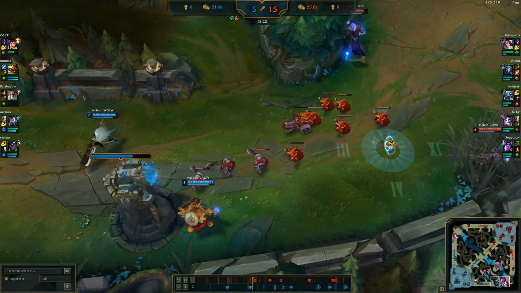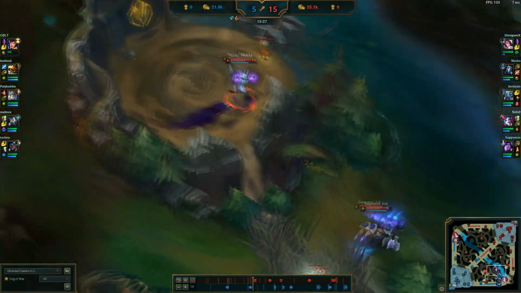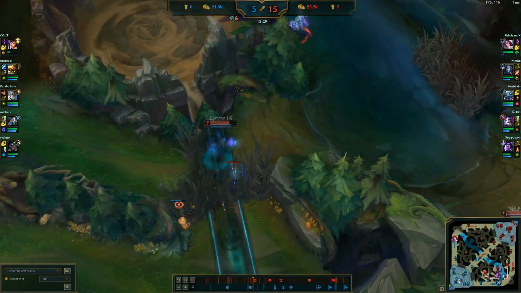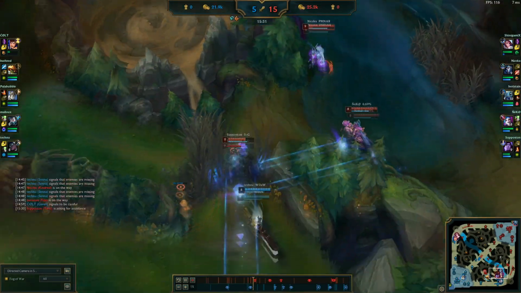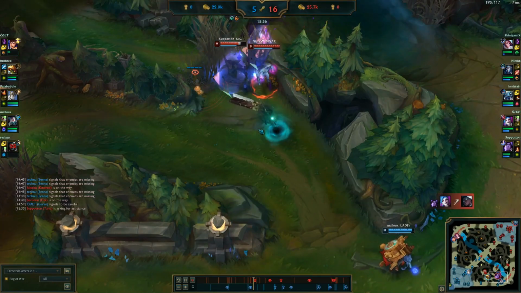You don't even have to kill them, just blow their summoners. Get your bot lane even further ahead. Looks like you decide to just back off. That's also fine, but again, has to do with playing aggressively. She's dead. That's huge. You still have Herald.